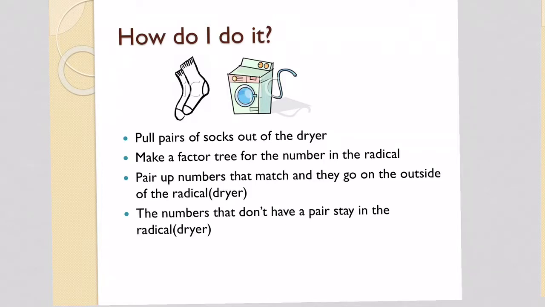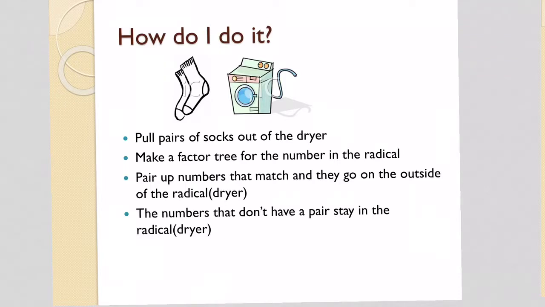Basically, I explain it like pulling a pair of socks out of the dryer. Remember, when you do your laundry, you always lose socks. There's always a sock that has an odd pair. So you always pull your pairs of socks out of the dryer, and whatever doesn't have a pair, you leave in there.